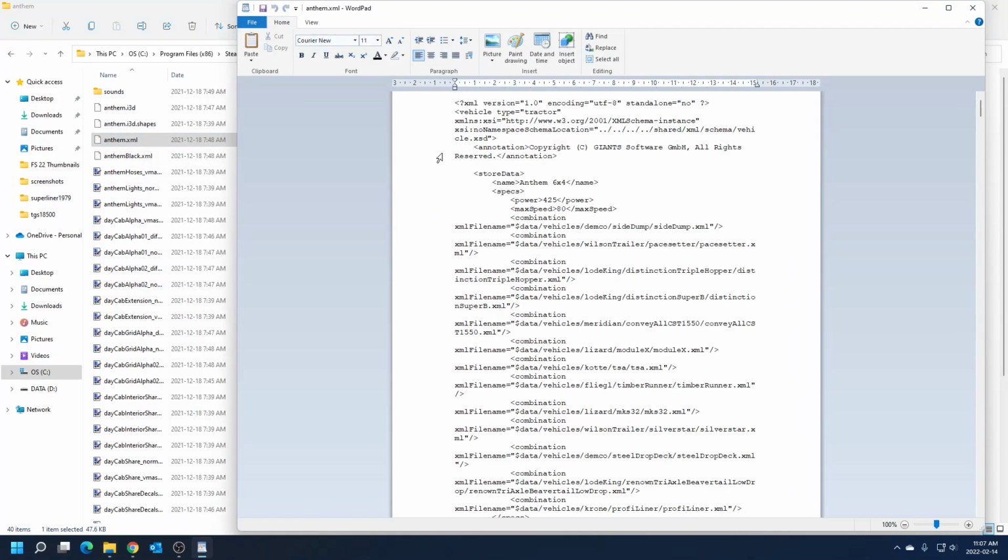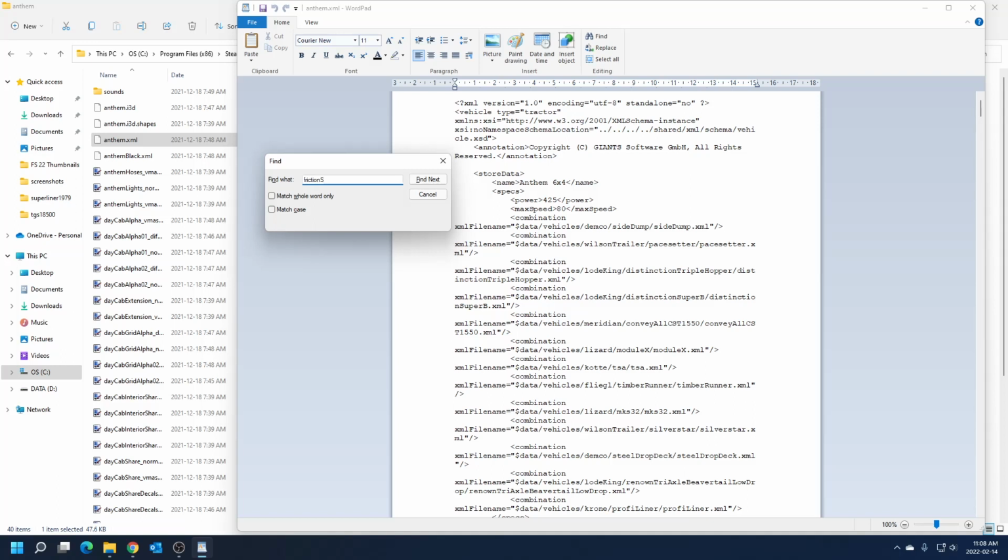And what we're going to look for, so search, Control F, is specifically a line called frictionScale.